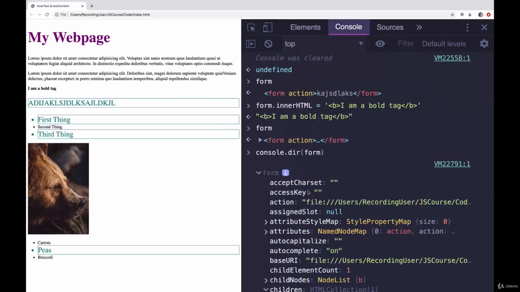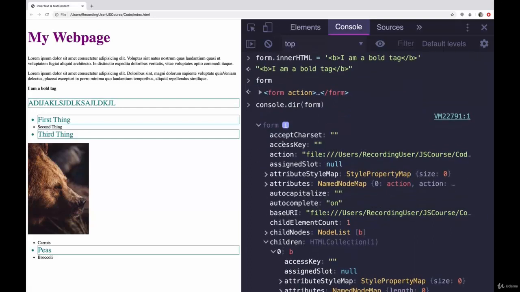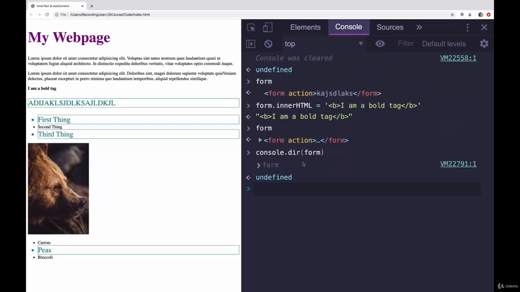It's an element. So it's not just about setting the text and the browser just inserting that in between the tags. It's actually reading this and creating a bold object, a bold tag object. And that's what we see here. So it does take more time because of that compared to inner text if you're just setting text. But if you need to add elements, you can do it this way. But as I mentioned, it gets obnoxious, especially if you have attributes with quotation marks and you've got to mix and match your quotes. Now with template literal strings, it's not too bad, but still there are other ways of adding elements. We're just not there yet.